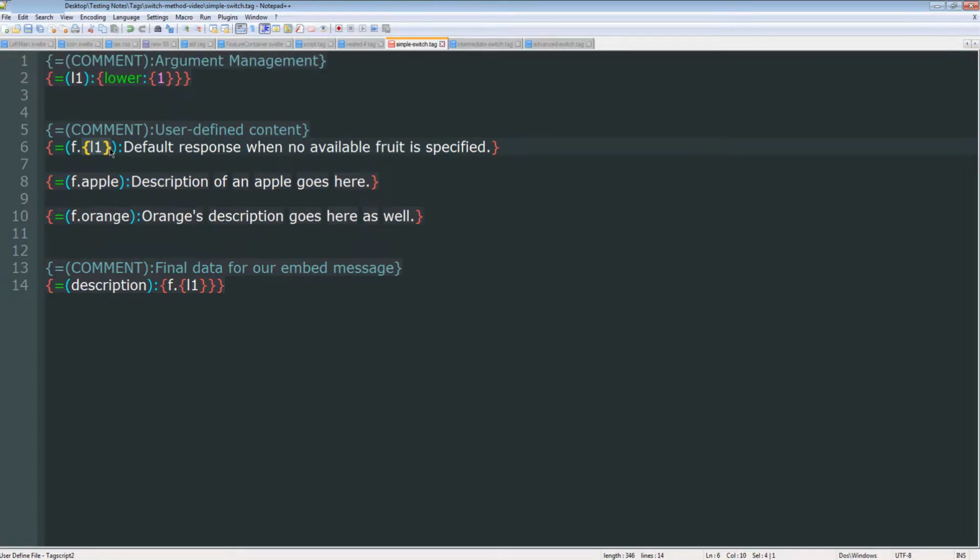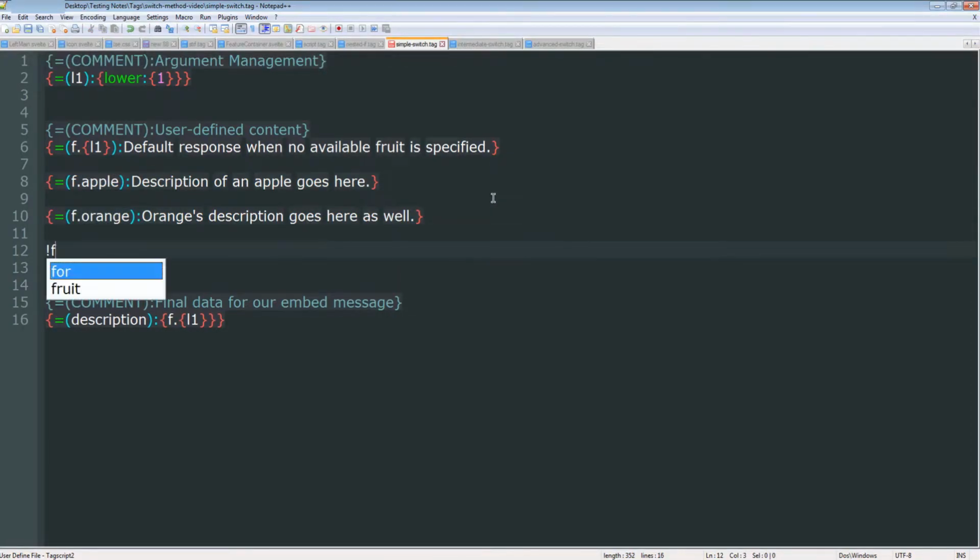But the thing is, this only will return when there is no variable below that has a keyword that is available. For example, right now, if the person types whatever, like banana, right? Since there is no variable called f dot banana, it will default to this thing and then return that.